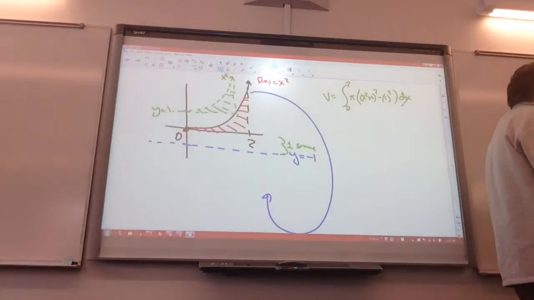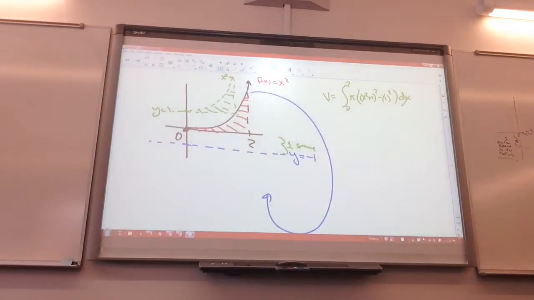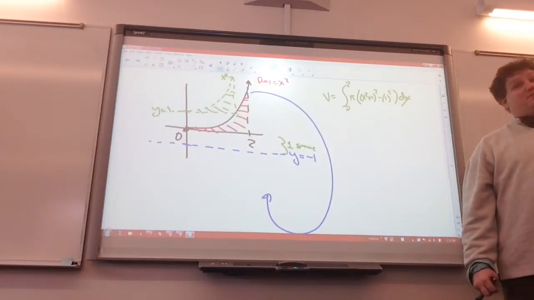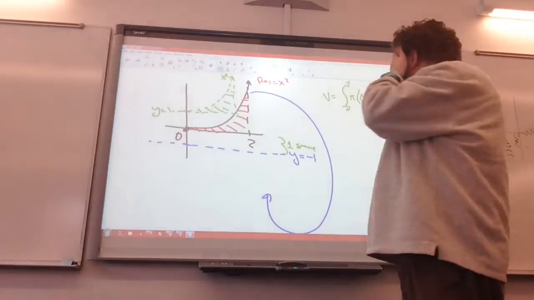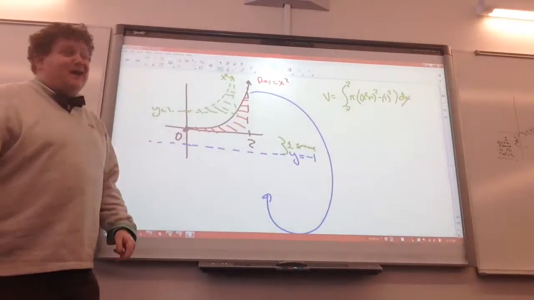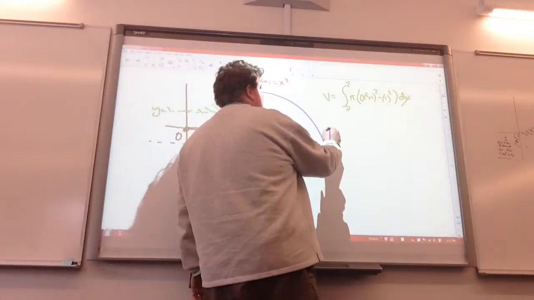This right here, how would I integrate it? What do you think I have to do first? You take the pi out. I can take the pi out. What else do you think I have to do? Well, you need to simplify it. Basically, I need to expand it and then clean it up some, okay? Now, luckily, x squared plus 1 squared, that's not that hard to actually square out, right? What should that come out to be?